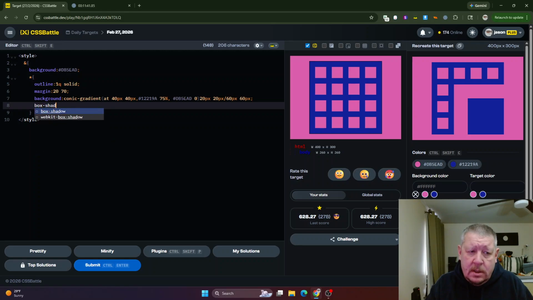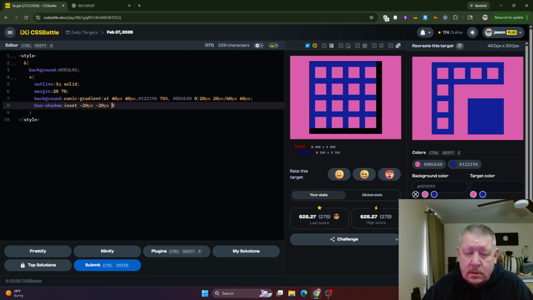Box shadow, inset, 20 pixels, 0. Minus, creating the wrong shape for me.